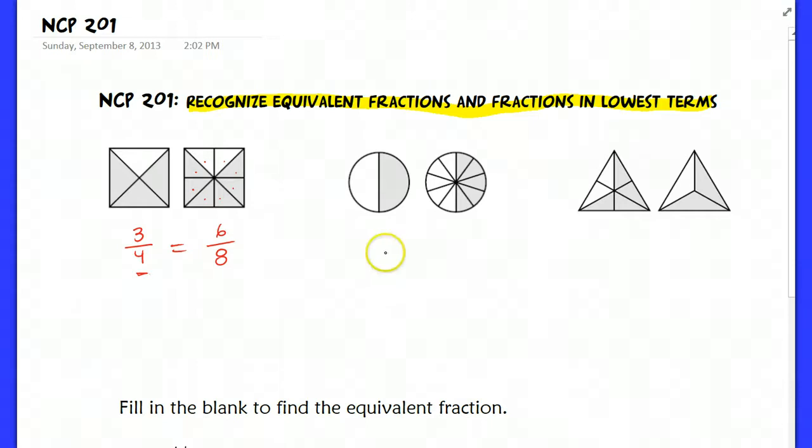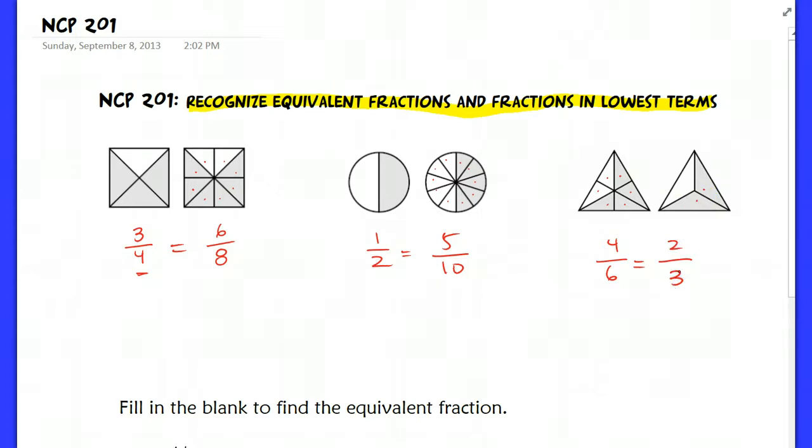Now in the next circle, we have 1/2 of the circle shaded in, which is equivalent over here to, since this halves 5 times, 1, 2, 3, 4, 5, 10 parts, right? 10 total parts, and 5 are shaded in. 1/2 is equivalent to 5/10. In the next example, you've got 1, 2, 3, 4, 5, 6 parts, and of those 6 parts, 4 are shaded in. And in the second picture here, you've got 3 total parts with 2 being shaded in. So 4/6 is equal to 2/3.